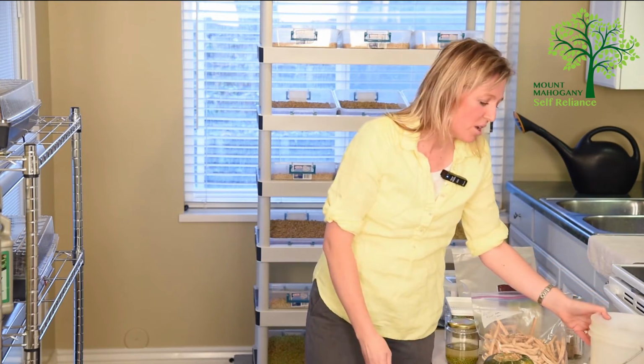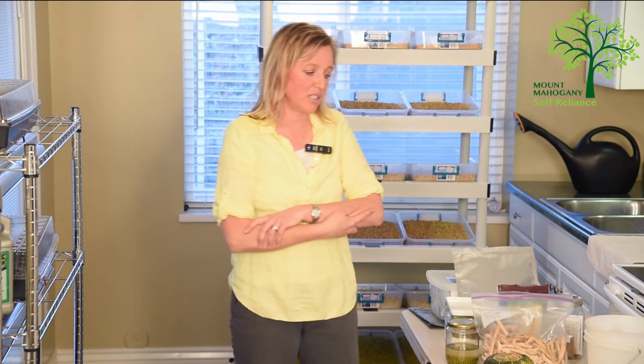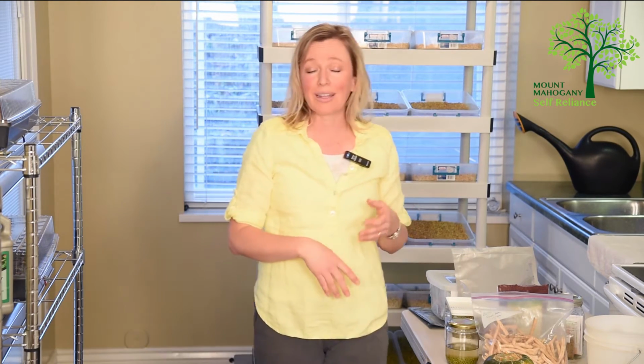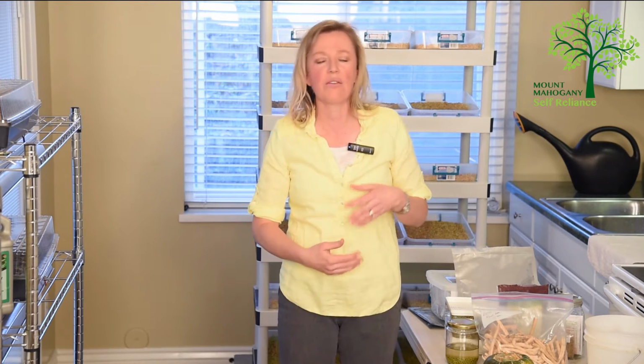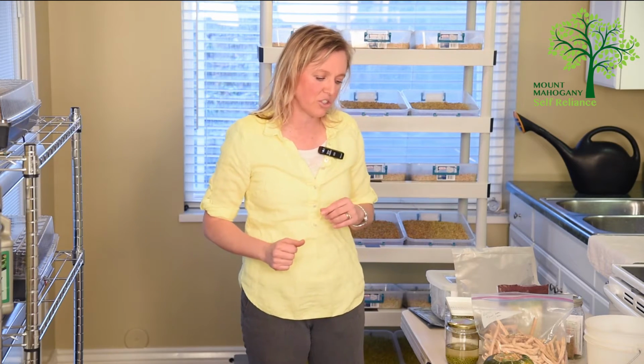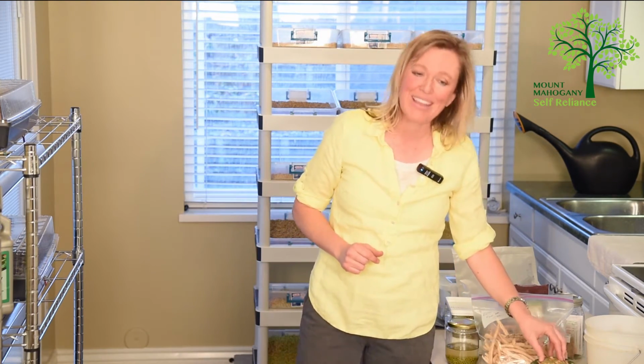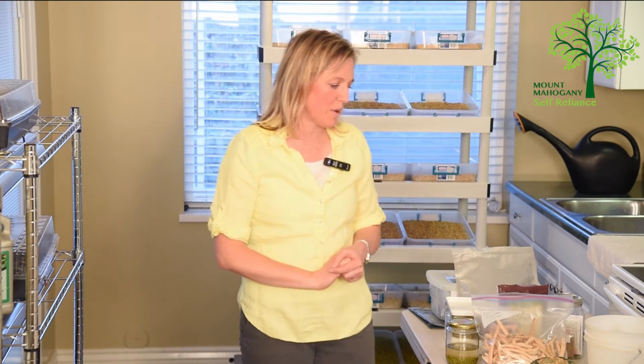That's how nature works. So when you are in any kind of emergency situation, you want to save everything. Everything we throw away today, you're going to keep. So you're going to keep every leaf, every bit of manure that any animal produces, every bit of hay or straw that somebody doesn't use. Every cast-off goes into the ground, and that's how it feeds your soil. So make sure that you're taking care of your soil, and your soil will take care of you. That's an important thing in any kind of emergency situation.